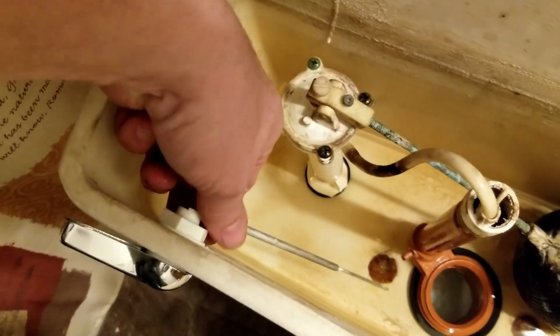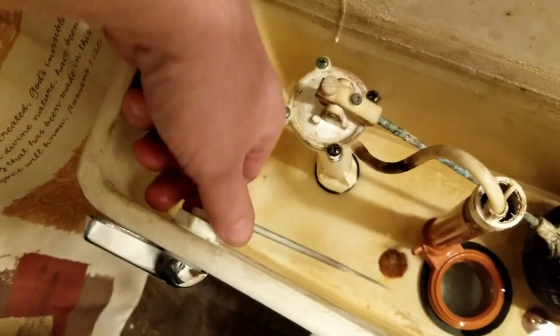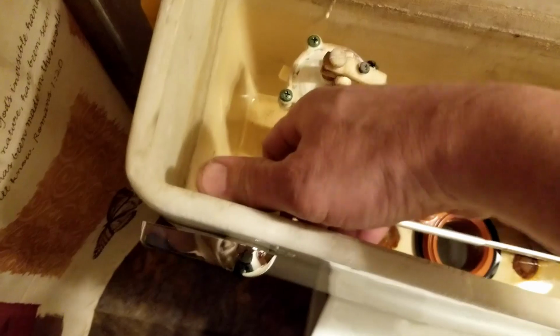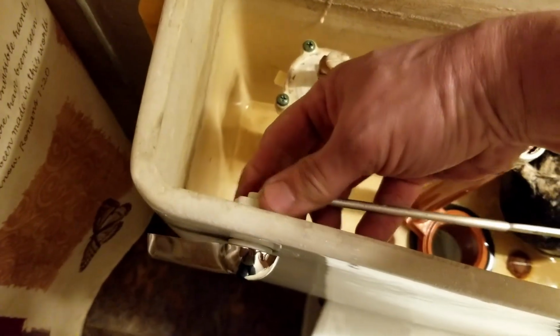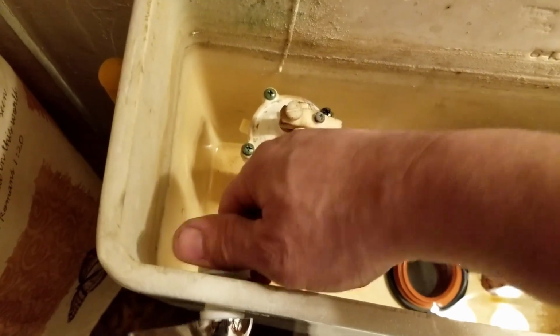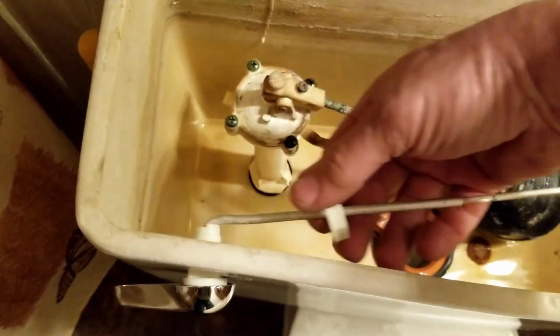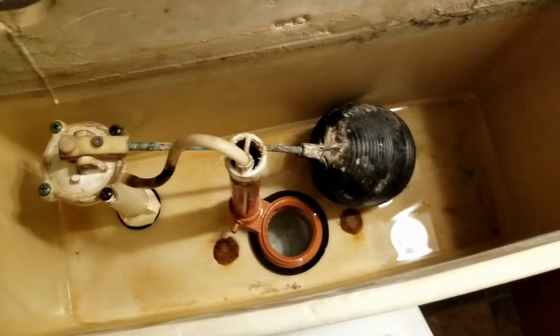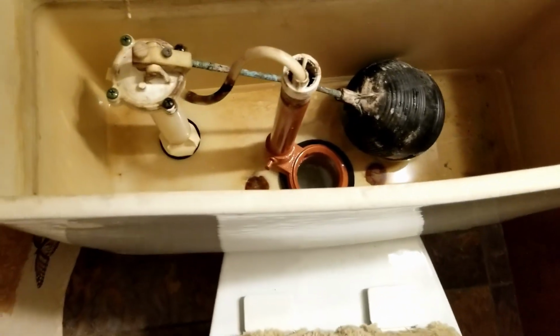And then as far as this goes, now this is reverse thread. So we're actually going to turn it, instead of righty-tighty, lefty-loosey, we're going to turn it lefty-tighty, righty-loosey. Slide that off of there, and this whole thing comes out. So there we are, ready for new parts.